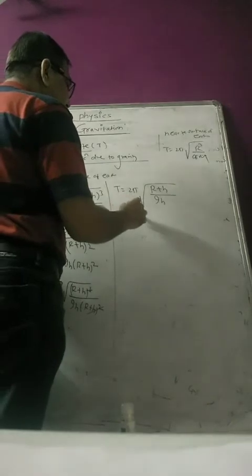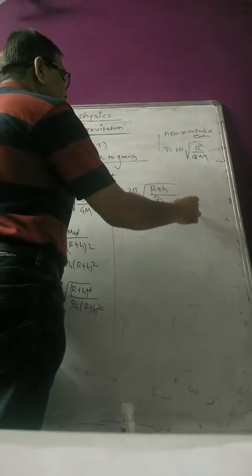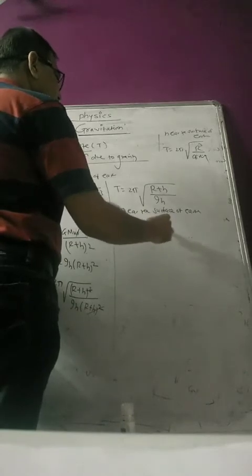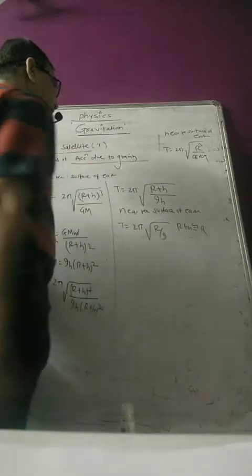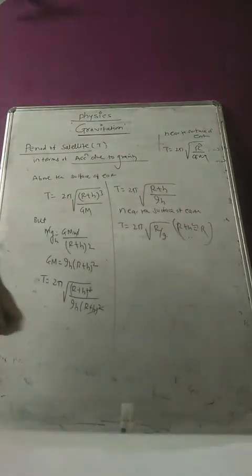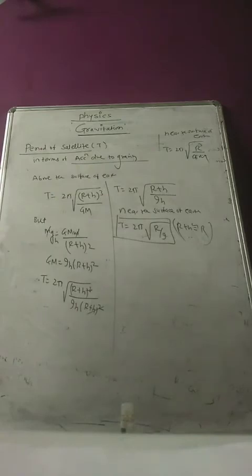आणि मुलांनो याला जर आपल्याला नियर द सरफेस ऑफ अर्थ लिहायचं राहिलं असतं तर near the surface of earth, T is equal to 2π√(R/g), because R plus h is approximately R. म्हणजे मुलांनो हे एक्सप्रेशन आपल्याला असं लिहिता आलं, म्हणजे R by g. So this is the way we can write down that expression in terms of the acceleration due to gravity. मग मुलांनो आपण आता हे टाइम पिरियडची इक्वेशन तर लिहिलेत.